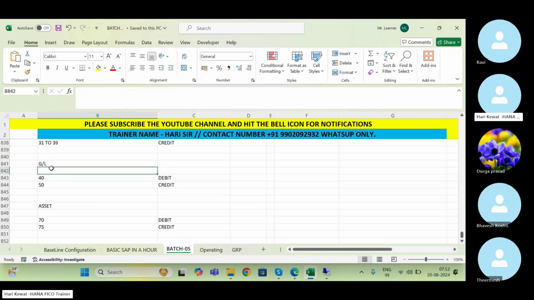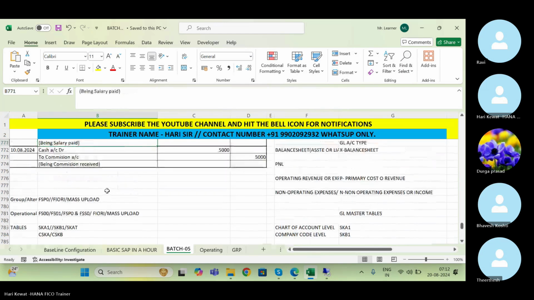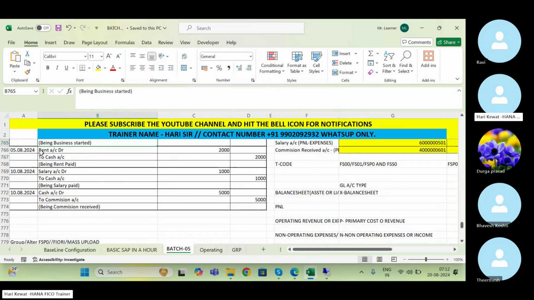Now in our scenario, we are going to post GL to GL. Why GL to GL? Because in your journal entry, rent is also a GL and cash is also a GL. There is no customer, no vendor, no asset, no machine, furniture or building. It is just GL to GL.